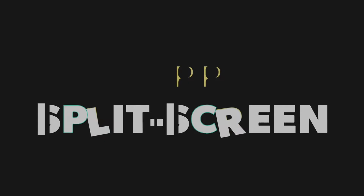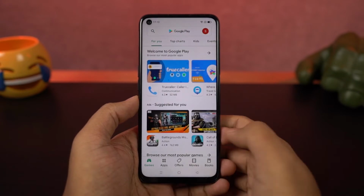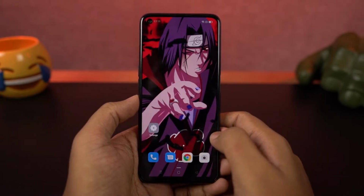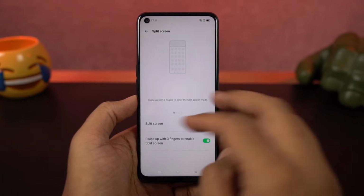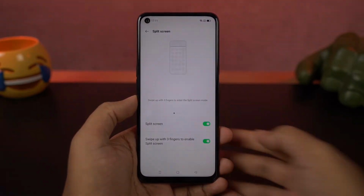Next we have split screen mode. Now split screen mode has been on Android for a very long time, but on this phone, we have some more features. Now to start a split screen mode, as always, you can simply press and hold the recent tabs button. Or on this phone, you can also use the 3-finger gesture. Simply swipe up using 3 fingers to open the current application in a split screen mode. You can choose a secondary application from the list below. Personally, I like this gesture and I wish every other phone has it.